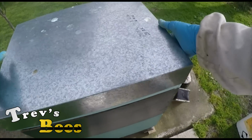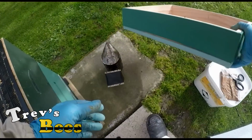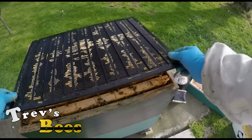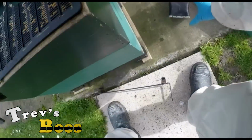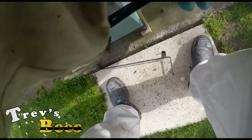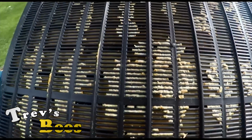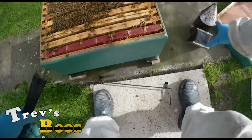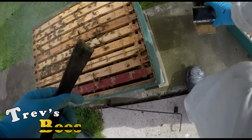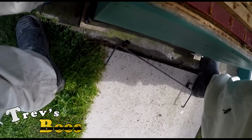Stop them blowing off. Now this is a standard wooden Langstroth hive. That's my top feeder, the hive mat, and then this is the propolis mat. So a bit of smoke under there, quieten the bees down, let them know that we're here working. Bees are very quiet today, they're not concerned about me. Notice that these bees are further over to the other side of the hive, moving the hive forward into the fully open position.